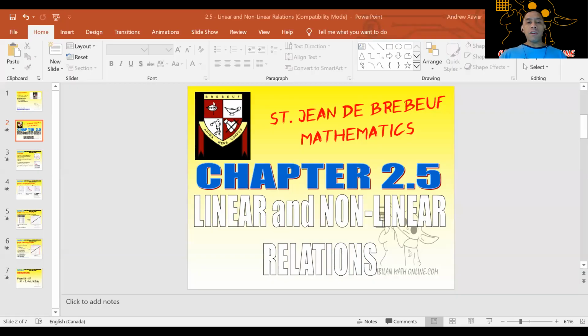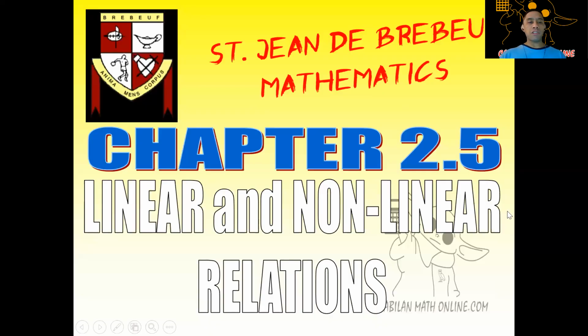When we're dealing with linear and non-linear relationships, you should be familiar with linear. Notice the key word in linear is the word line. Today we'll be constructing what's called a line of best fit, which is basically a line that describes the overall pattern of the data provided. We're going to recap some of the stuff from the last lesson and tie in the new technique of drawing a graph to connect the points to the best of our ability. Then we'll talk about non-linear relations.